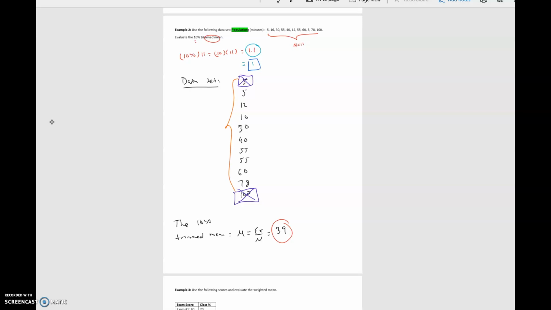Keep in mind that when you're running an n% trim mean, you may be looking at large data sets. I wouldn't give you any data set that's too large because you're just using the calculator, but that's the idea. What it's actually doing is adjusting for outliers if you have very large values on the extremes. You really wouldn't apply this to a small data set, because if you keep removing, you may end up with very few values. So typically very large data sets with large values on the extremes. Here, possible outliers could be 5 and 100. That's why you would evaluate an n% trim mean and perhaps remove those extreme values in the min and the max.